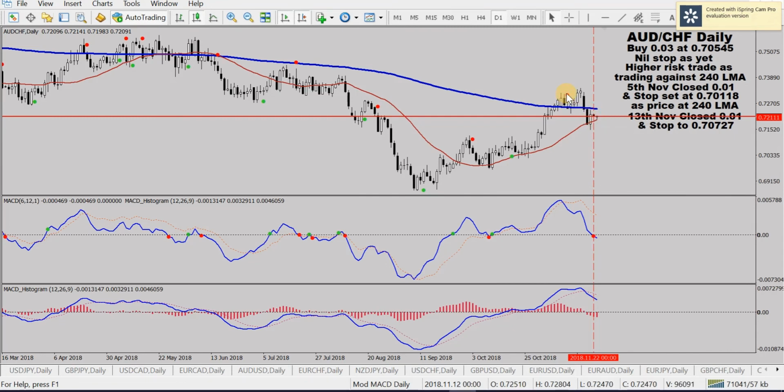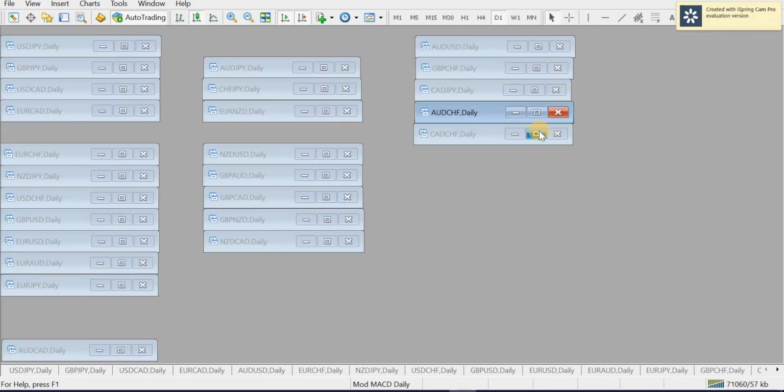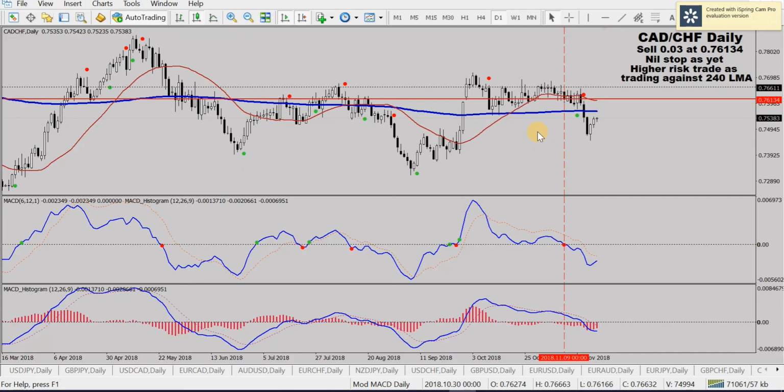We've got a red dot on the QMP. We've got the required cross, the mandatory cross, confirmed cross on the fast MACD in the middle. The standard MACD is in sell mode. The only criteria it's not met, but doesn't stop us from taking the trade, is the price didn't close below the 25 SMA. But all good, enough to take the sell trade. So it's a new sell on the Oz Swiss, and the remaining buy was closed out.